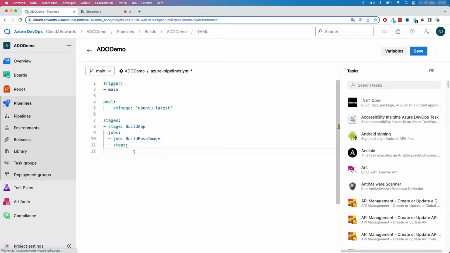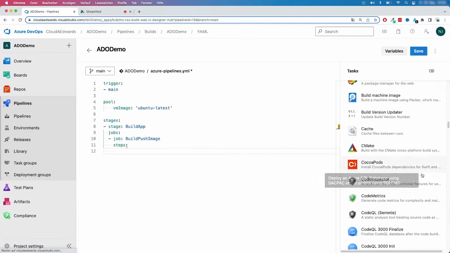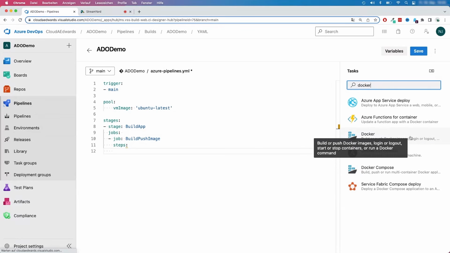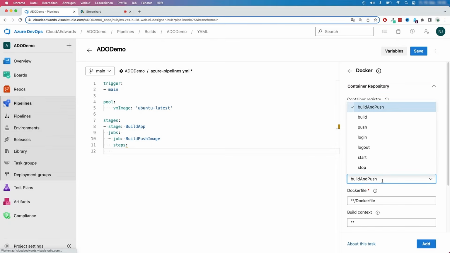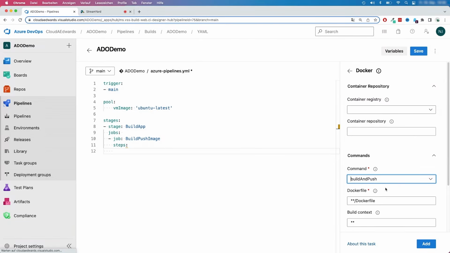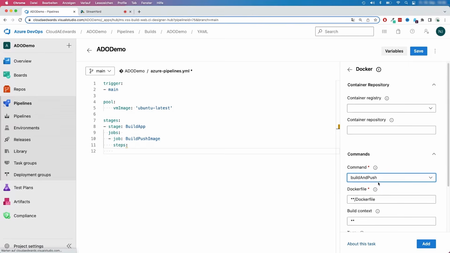But as I said, we don't have to script it out ourselves with some Linux commands. We can use existing tasks, which should actually make this easier for us. So in the tasks, first of all, you have a long list of those, but we can search for Docker. And let's see what we have available. We have a couple of those. I'm going to choose the Docker one. And you can actually choose different commands, like you can do Docker login from here, Docker start, whatever, and you have build and push together, which kind of makes sense because you want to do those steps usually in the pipeline and makes sense to put them together. So we have the build and push command selected here.